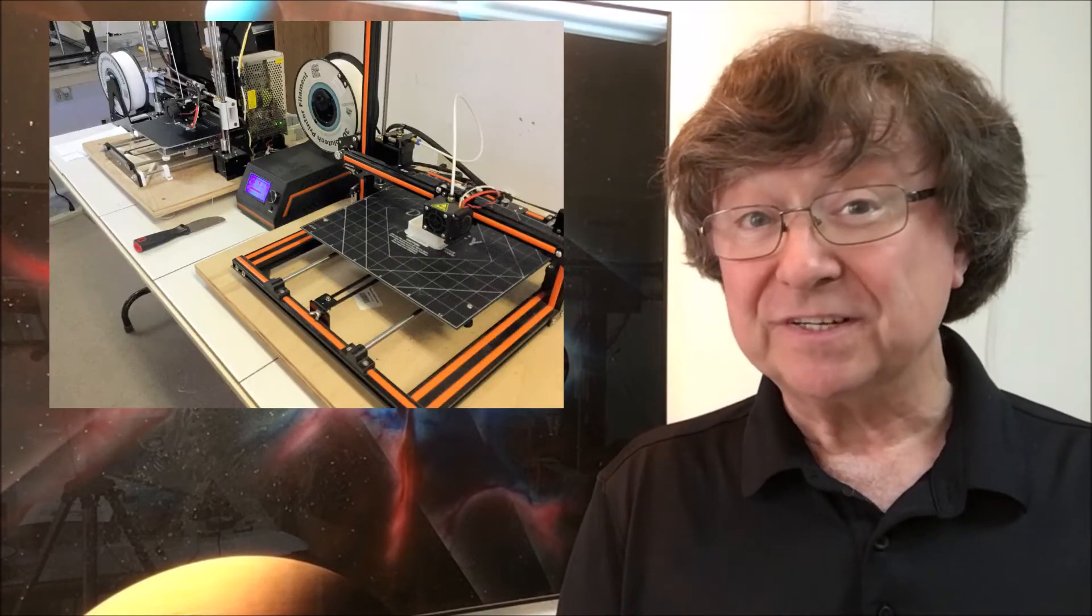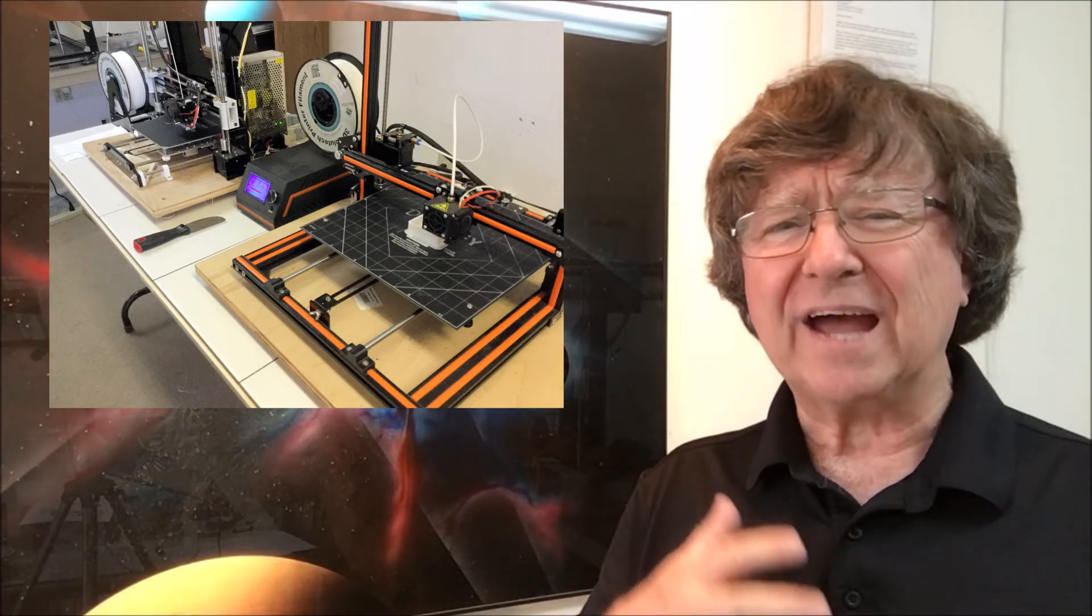In the last test we did, we wanted to see if making the face of the electrodes smaller would increase performance. We had seen an MHD study done in Japan suggesting that that was a possibility. We were pretty sure we had optimized already, but the data in the study was compelling enough to have us check it out. This test shows one of the advantages of 3D printing the electrodes. We can quickly try new shapes of the electrodes. Copper electrodes need to be machined. The 3D printed electrodes, you think about it, draw it, print it, and you're ready to test.